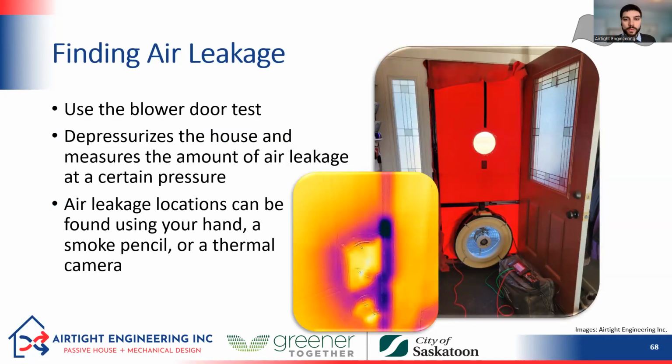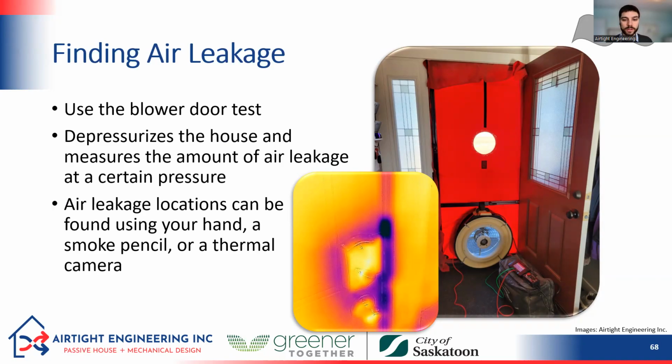So for finding air leakage, we can use the blower door test. Remember, we mentioned this in module 1, that this was actually a test invented in Saskatchewan in the 70s and is now used around the world. And this is the blower door testing unit here. It's basically just a big plastic sheet with a frame that fits in the door and some gaskets, and then it's a big fan. And attached to that fan, you've got a speed controller and also a pressure manometer where you can actually sense pressure inside and outside the building and see what the pressure difference is between the inside and the outside of the house.